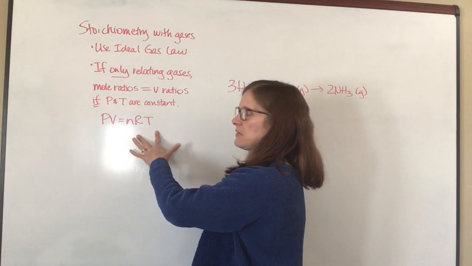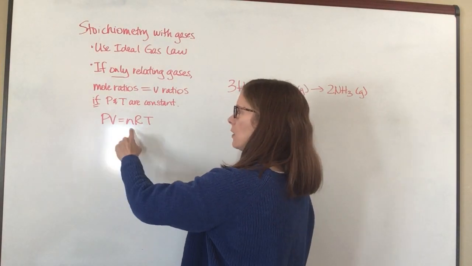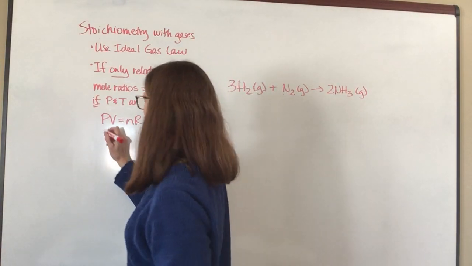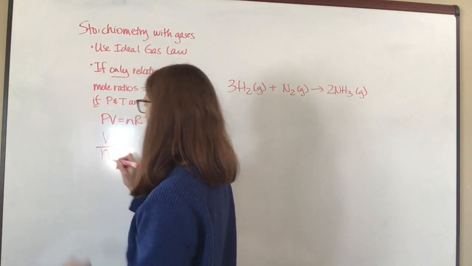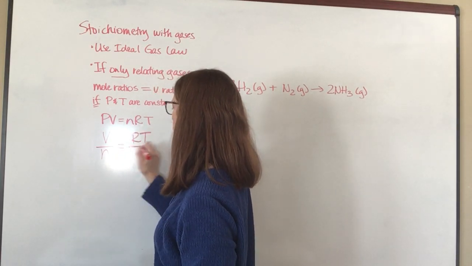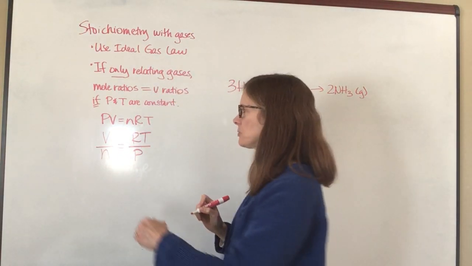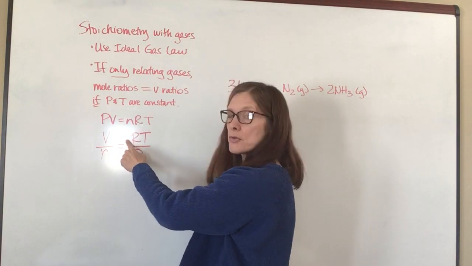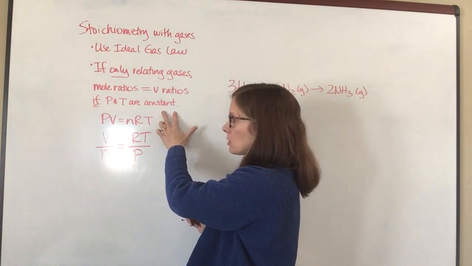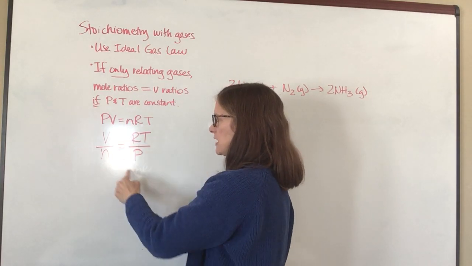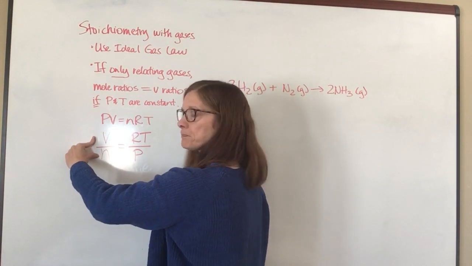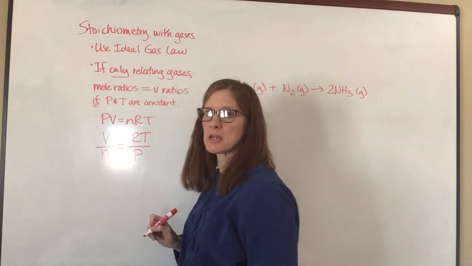Here's the ideal gas law, PV equals nRT. So if I take the number of moles and move it to the other side, I would have V over n, and then I take the pressure and move it to this side, so I would have RT over P. What that tells me is that we know R is constant, T is constant, and P is constant if that's going to be true for this particular equation. And so this whole thing just becomes one big unchanging number. If that's true, then the volume and mole ratios are also going to be an unchanging number.